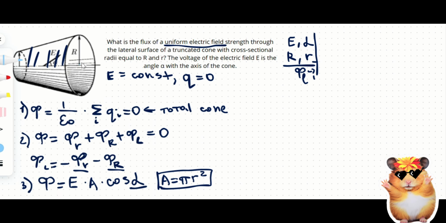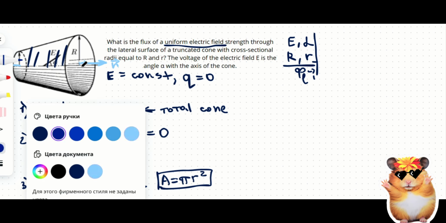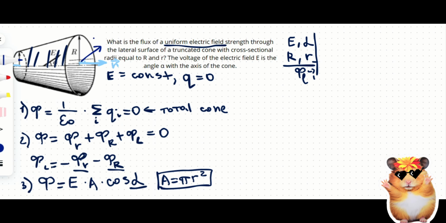We need to know the direction of our normals. When the surface is closed, our normal is looking to the outside. It means that our normal is going to be there, and there as well. So we know the normals, and now I want to duplicate our electric field direction. It will be there, and of course with the same angle. And this one also will be there with the same angle.